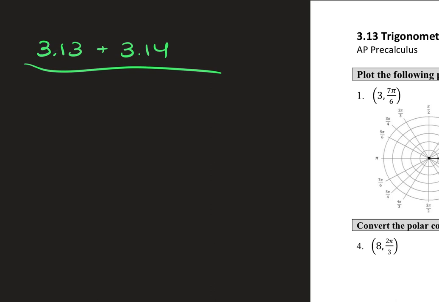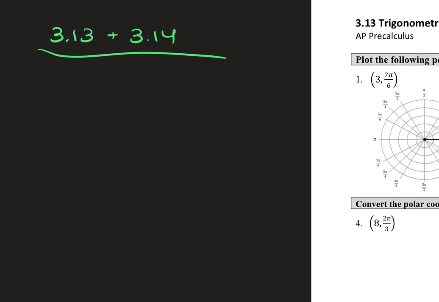This is your polar coordinates. So you have to know how to plot a polar coordinate, find additional representations, and then convert between polar and rectangular. I'll go through a little bit of that. And then the 3.14 part is all the graphs of polar grids, all the different types of polar graphs, minus a spiral. I just didn't put a spiral on your quiz, so you can at least eliminate that one.